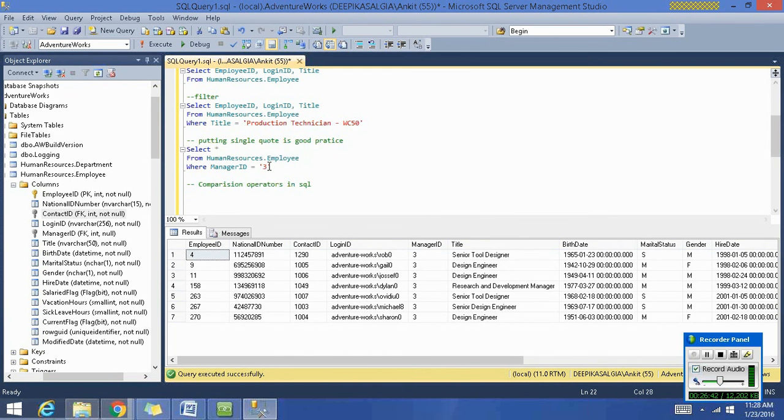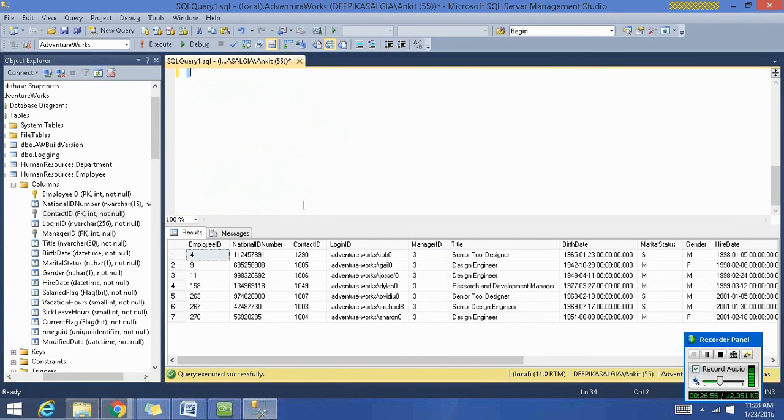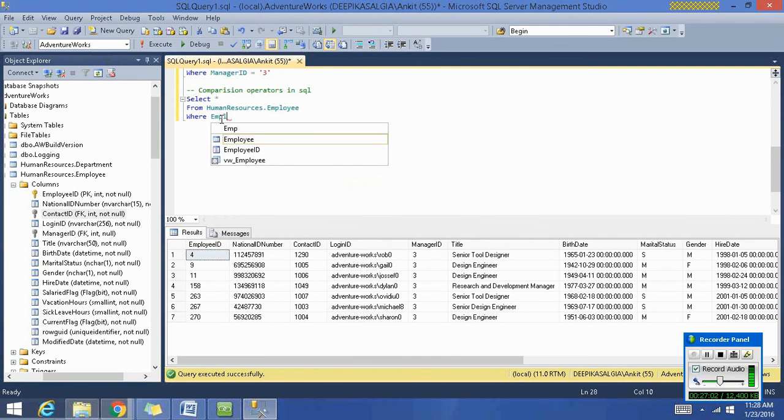So what you do is, you do a select star, right? You want to see all the columns, let's say, and you say from HumanResources.Employee, okay? And then, do you want to see all the employees? No. If you don't want to see all the employees, you have to put a filter on the employee column, right? Employee ID. And then I'm saying I want to see more than 150.